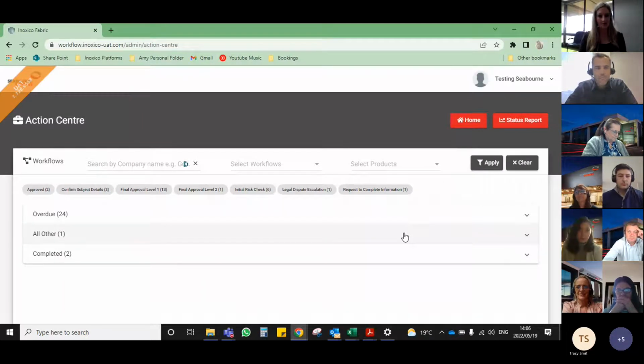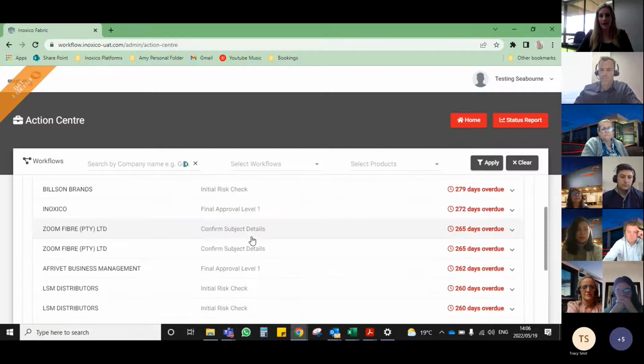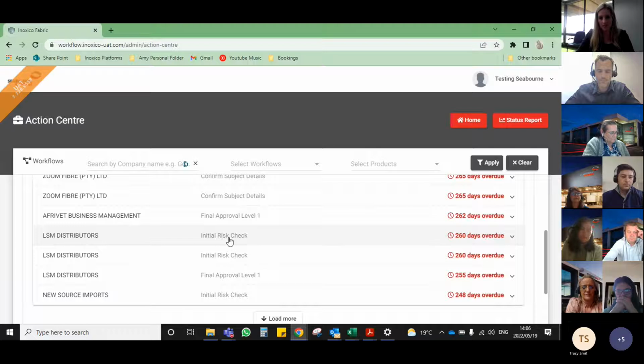Okay, excellent. So from a sales perspective, this is a really nice view for you as well, because not only can you see where it is in the process, but you can actually also see where your customer is. So let's say, for example, I've sent an application and I know they haven't signed it, because I can see the stage that they're at. So you can see here, it shows you all the different stages. I'll talk you through what they are.